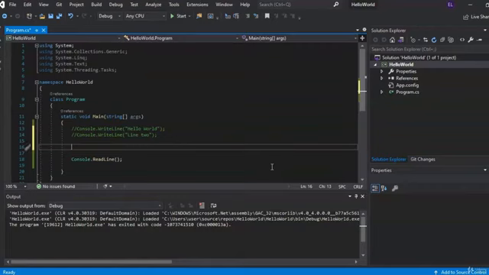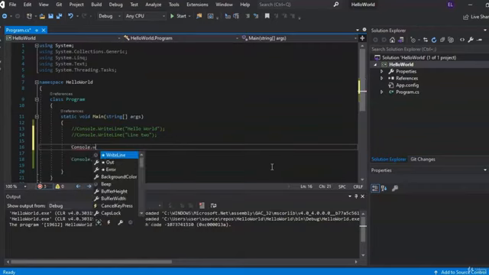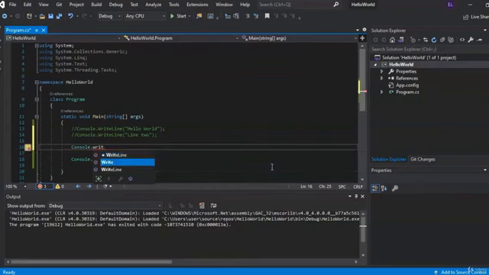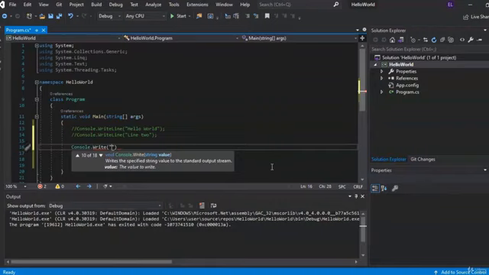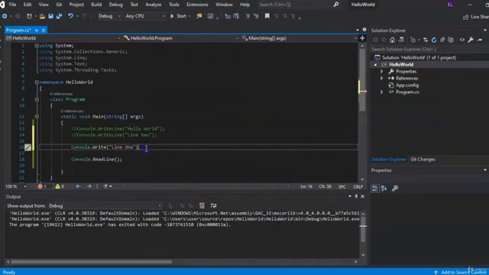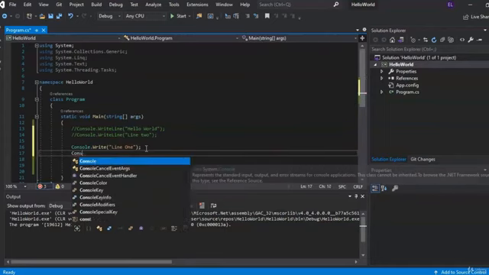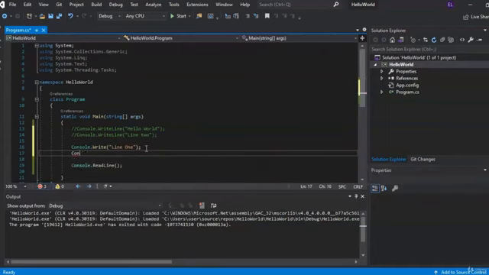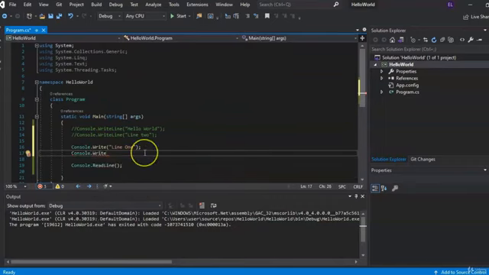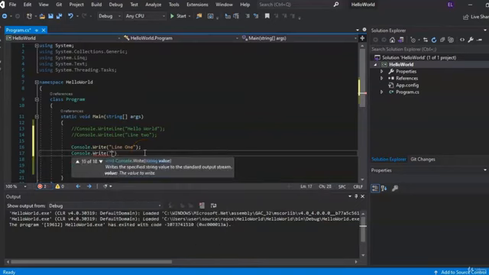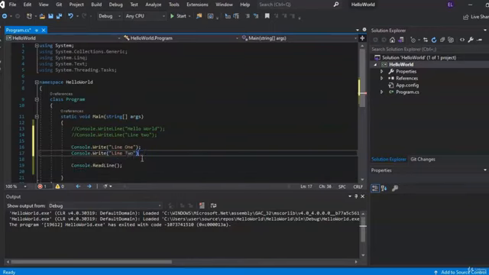So let's come down, type Console.Write instead of WriteLine, and we're going to call this Line 1, semicolon, and then we're going to type Console.Write, Line 2, semicolon.